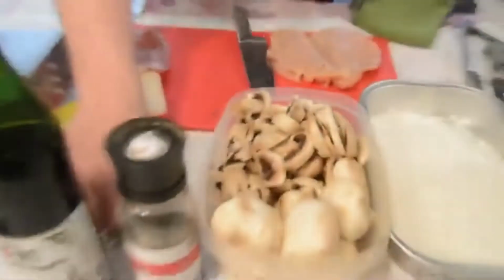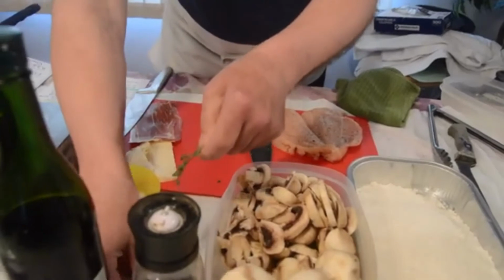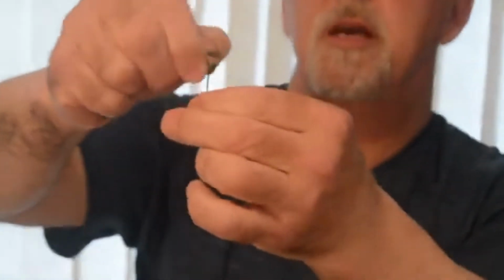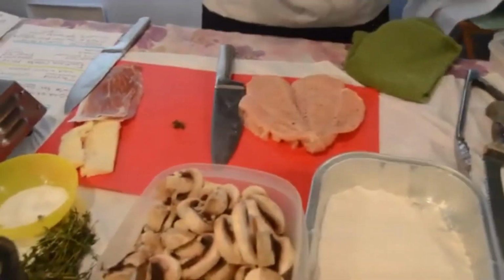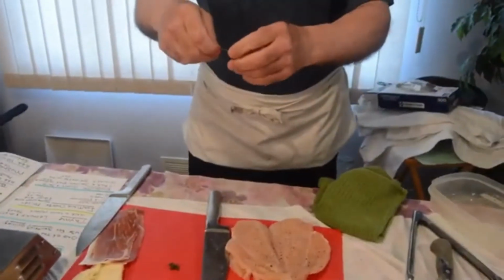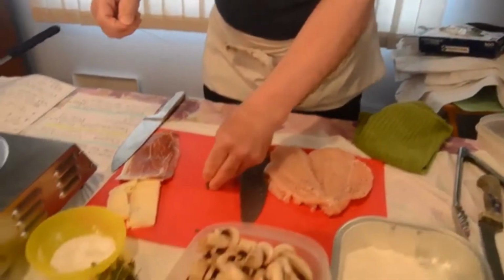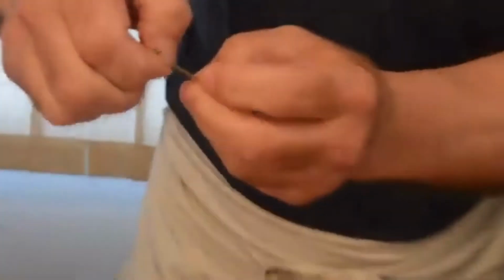And then some fresh thyme leaves. I'm just going to take off some of these little leaves right on here. I like to take it just like this and take my fingers and bring it down. It takes all the leaves right off. Put them right on the cutting board. Thyme is a lemony and somewhat minty type flavor. Sometimes it has a touch peppery as well. Perfect for this dish here.